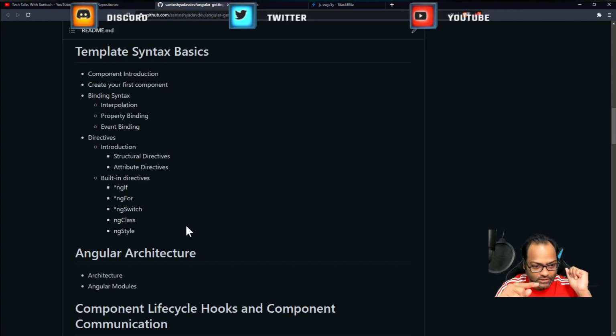So for example, here we have three different structural directives available. But remember, something which can actually modify your DOM is a structural directive. An attribute-based directive is something which modifies your attributes. For example, a directive which can add some property or some attribute at runtime. Let's say on hover, you add some background color to your element. That can be one example of an attribute-based directive.